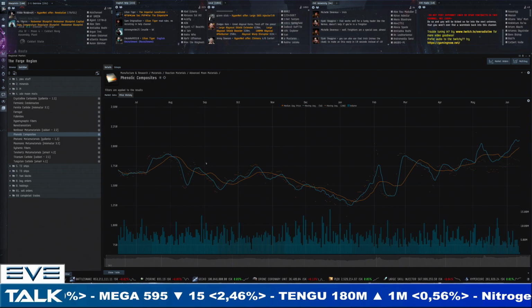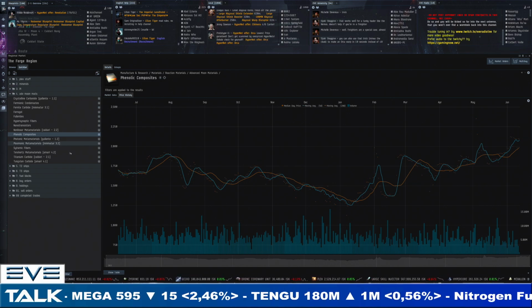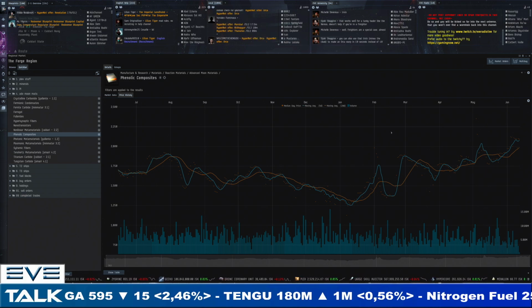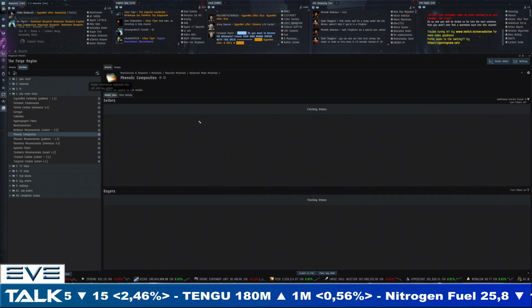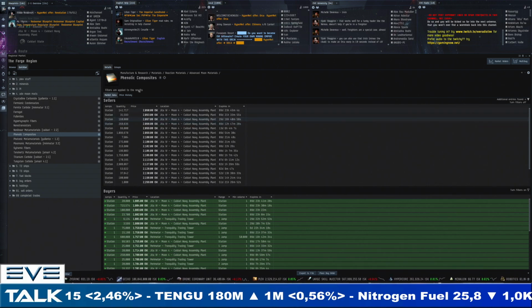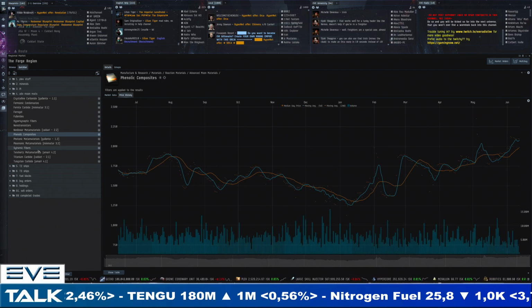Phenolic composites, there's then a couple of exceptions, right? Phenolic composites actually making its way up, and I think ceramic fibers as well. Here we have, like the April announcement, a little bit of volatility. I think you need more of it in industry now, and so you're starting to pay that premium, with the price discovery being on the high side. 2,000 for the sellers, 1,800 for the buyers. Definitely a little bit of a premium compared to a year ago.